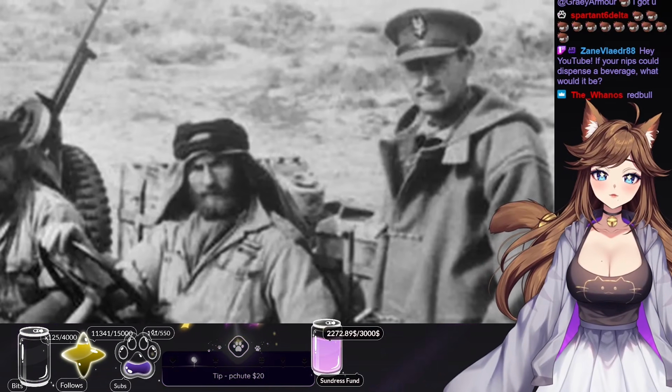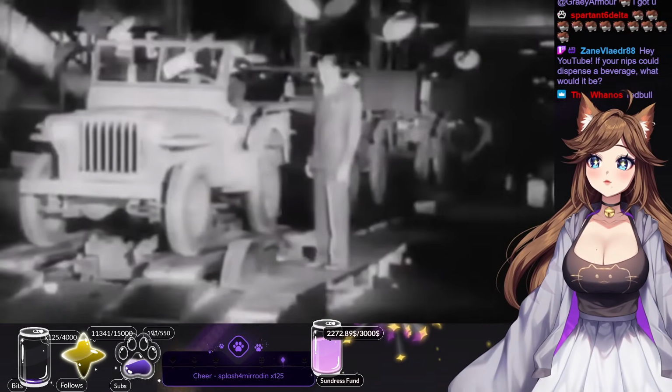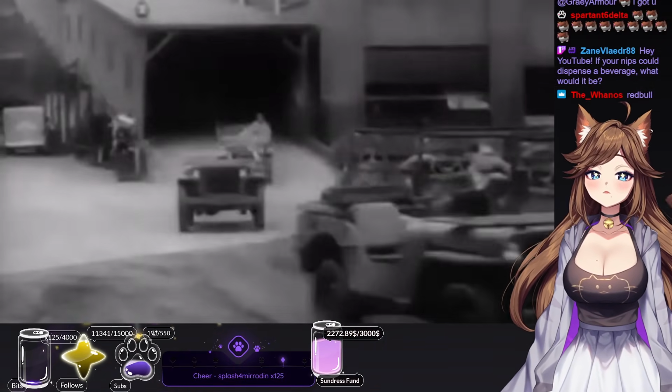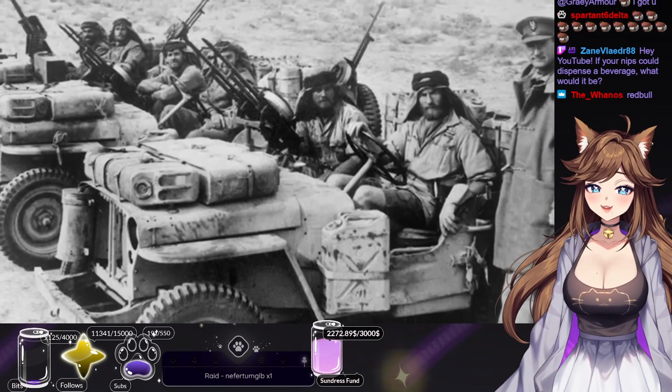It is at this point that Major Sterling realizes this isn't gonna work, we gotta do something different. They need to figure out a new strategy to be able to get inside of these airfields, hit them hard, fast, and be gone before they even know what happened. To do this, they turn to a new American invention, the Jeep, the first ever mass-produced four-wheel drive off-road vehicle. They cover it with machine guns and modify it to perform better in the desert.